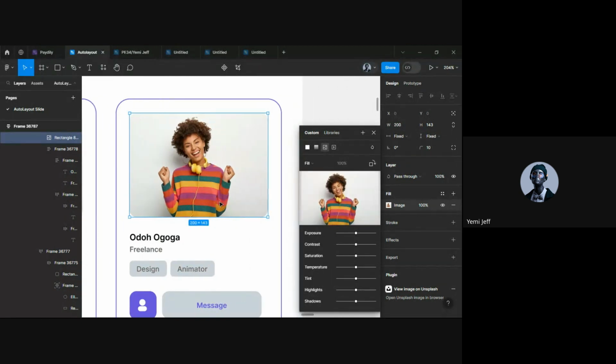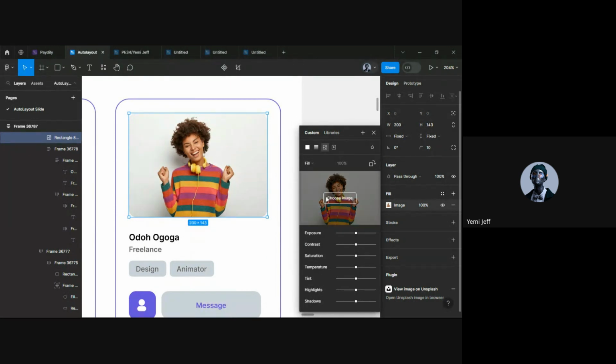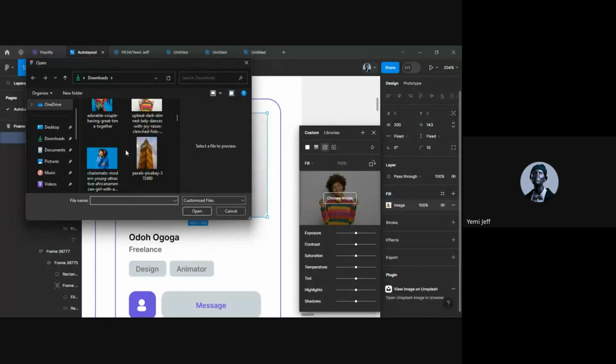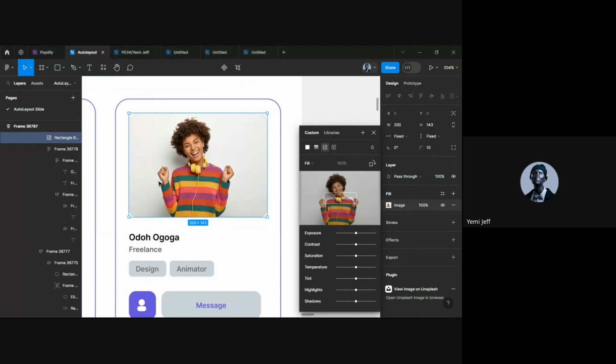Because it's an image right now, it won't show you the black and white styles because there's already an image there. So what you just do is you hover your cursor here and you choose image. You go to choose image and it takes you to your file and you choose an image from your file.